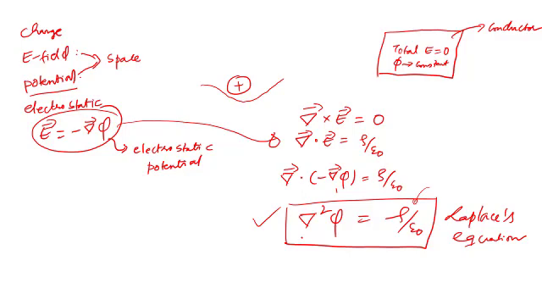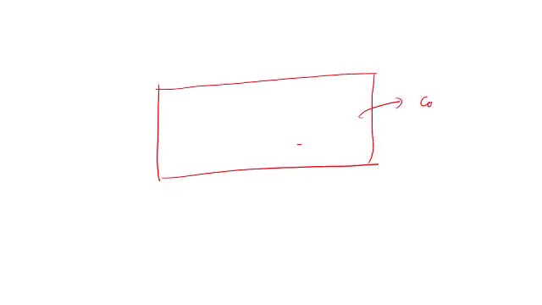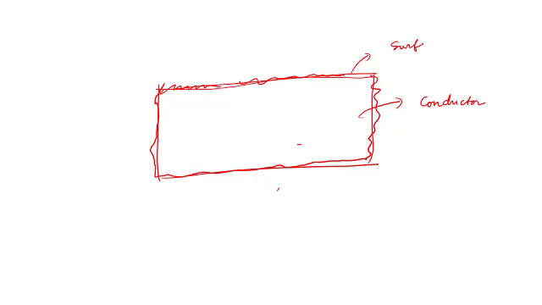So for solving this problem, we also have to apply boundary conditions, because this is a differential equation. What we mean by that, let's look at a physical picture. For example, if I have some metal or some conductor here. This is not an infinite conductor, this is a finite conductor. And because it is a finite conductor, although you have no net charge, you have surface dipoles, because the bonds at the edge are cut off, right? So you have a surface dipole. Inside the conductor, phi is constant, because there is no electric field inside the conductor.